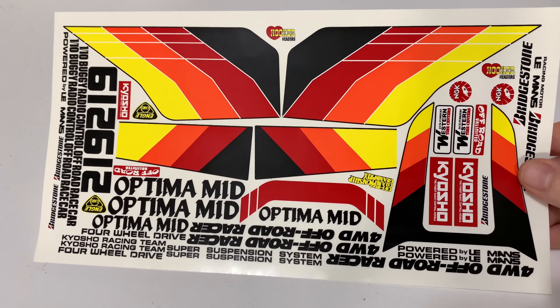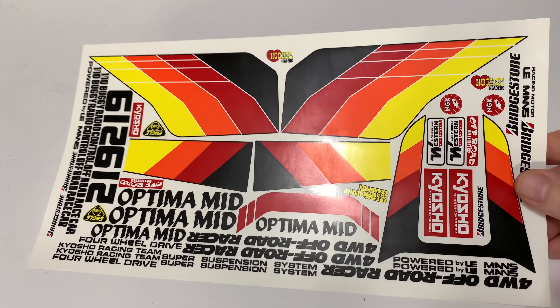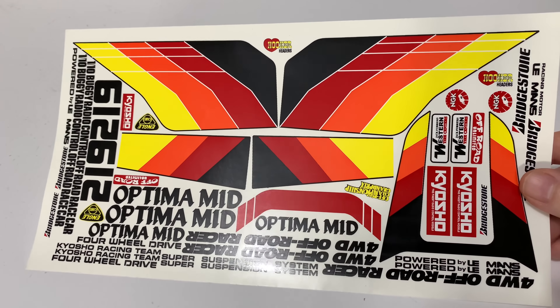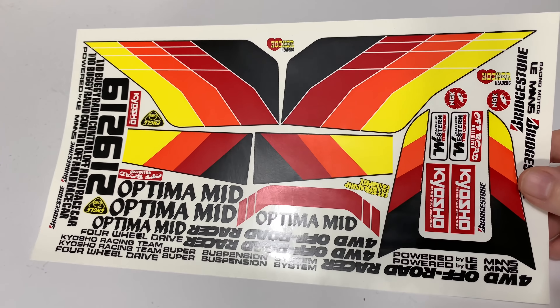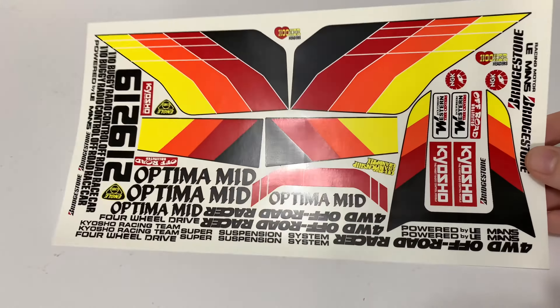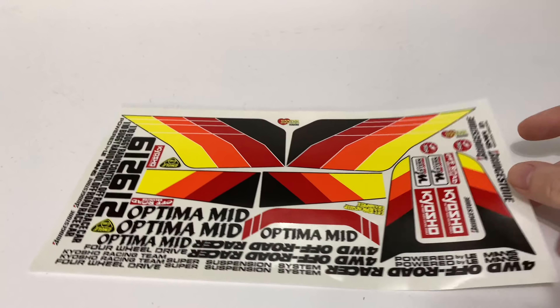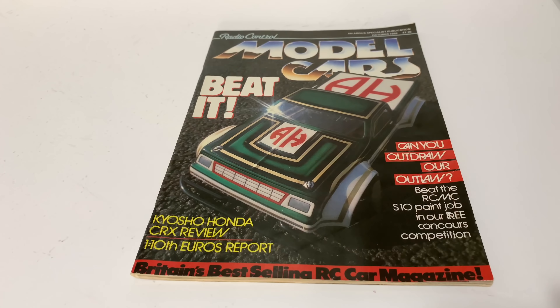We'll talk about the decals in the next mid video, because Kyosho were a bugger - the decals never quite matched properly 100% what the box art looked like, certainly on the mid and the pro and I believe a few others. But yeah, it's mega cool to have the decals all ready. Also in the box was a Radio Control Model Cars magazine from October 1988 - very special, this particular edition.